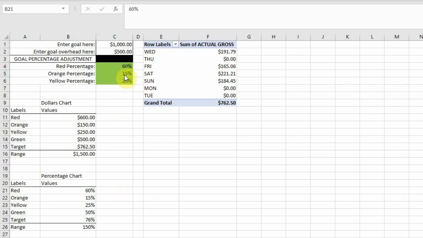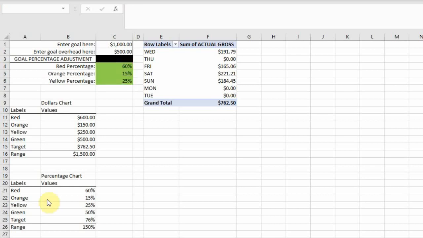Now what I want to do is I want to link these values to these cells so that when I make my adjustments, it's reflected down here because these are going to drive the charts. What I want to do is make this cell equal to the value of that. And then I just want to pull that down. And everything should update here now. So if I change that, see my values down here are changing as well. But let's set them back. We can see that they're not right. So we'll set them back here. And this one was 25.